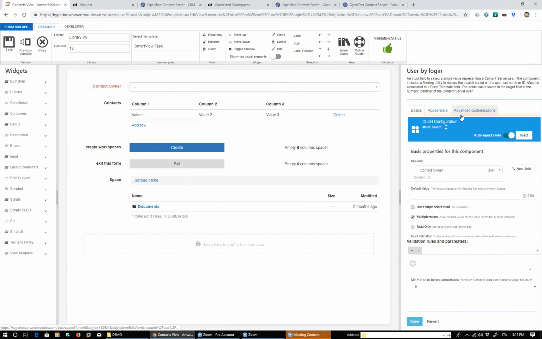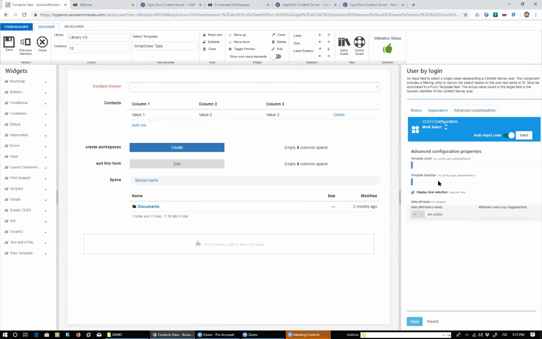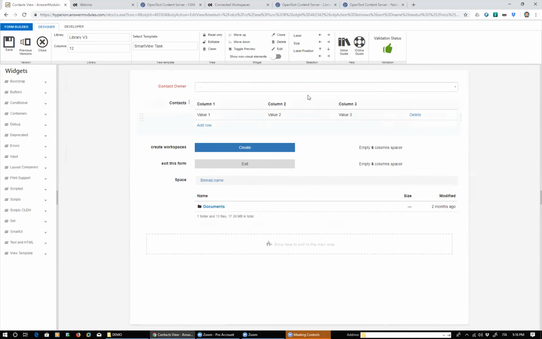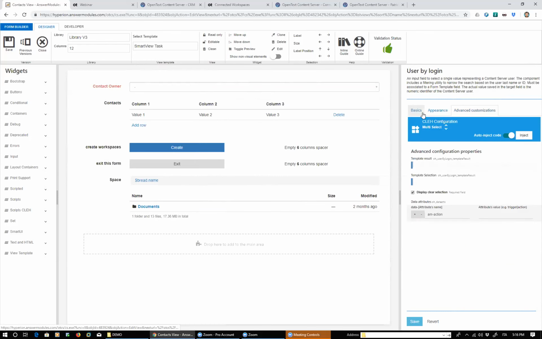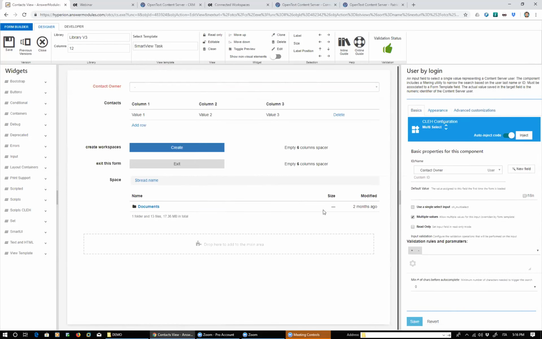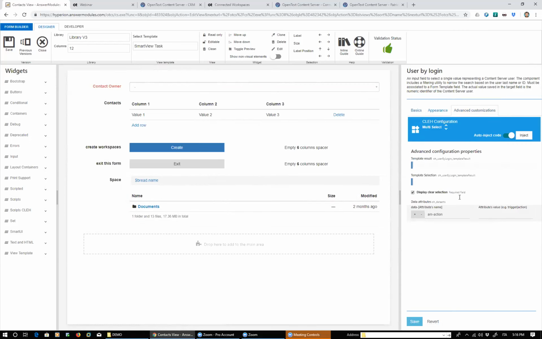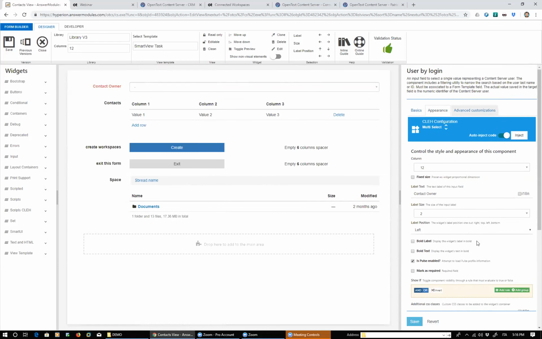And we also have introduced some interesting advanced customization possibilities. The most notable is the data attributes. So you can basically specify the action that the widget should trigger on the basis of a particular event whenever, for example, the value of the widget changes. So you can basically trigger an action just putting a value here. And whenever the attribute or the content of the widget changes, automatically the widget is going to trigger the action. Another important aspect is related with, again, the configuration, which has now been reorganized and simplified. And so that is much easier to be managed and to understand what's the purpose of each configuration property.